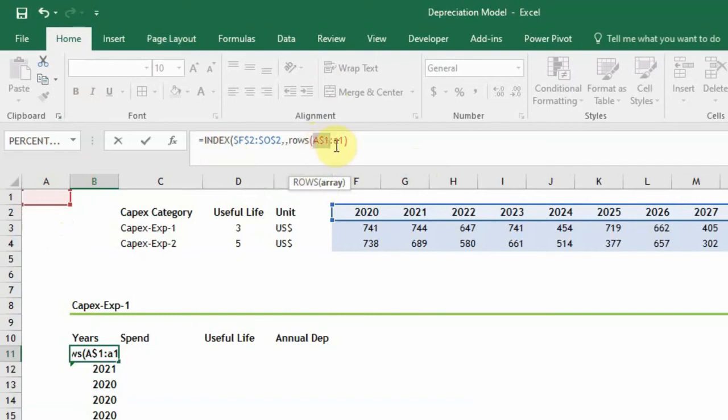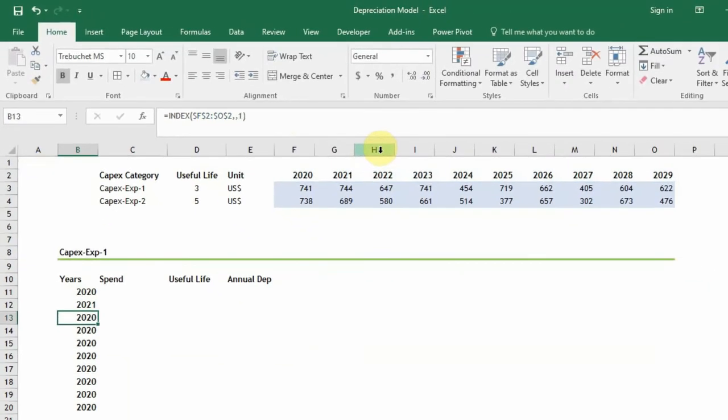The row identity there is 1, so I'm going to lock it, and then with this I'll be able to generate serial numbers that will fit in there. So you can see that when I copy down, I get everything down to 2029.